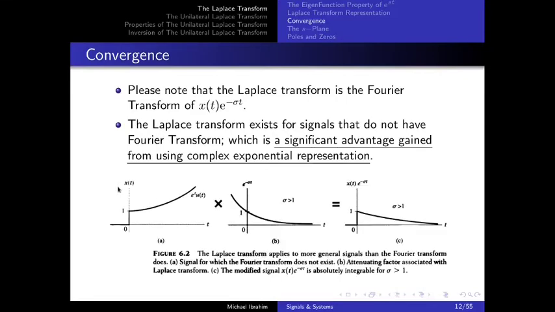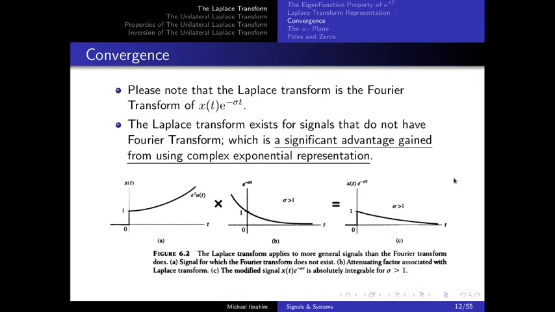Let's imagine we have this kind of signal x of t, which is a growing exponential. If you try to apply the Fourier transform to this signal, you will get infinity. You will not be able to apply the Fourier transform for this kind of signal because it's not absolutely integrable. But if it's multiplied by e to the minus sigma t, how can we do that? By computing the Laplace transform. Computing the Laplace transform, you multiply x of t by e to the minus sigma t, so it is as if computing the Fourier transform of x of t times e to the minus sigma t. And now you have a function that you can compute the transform of.